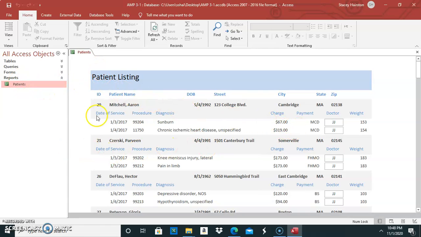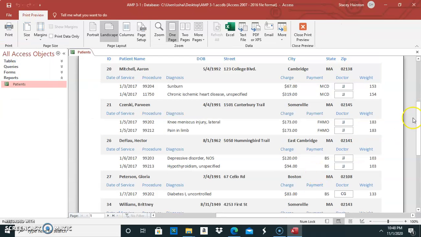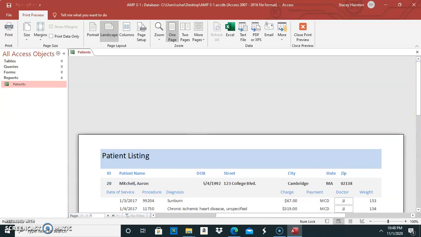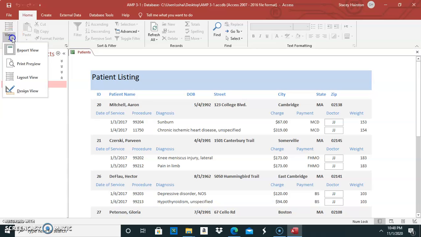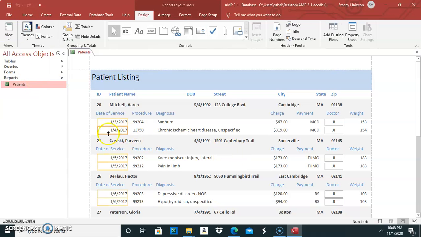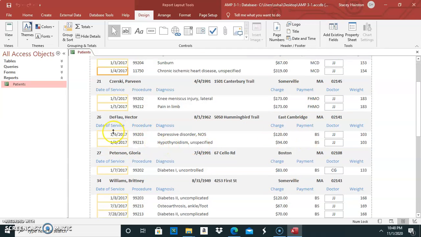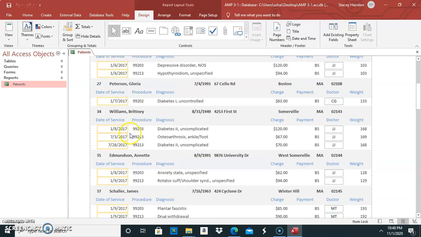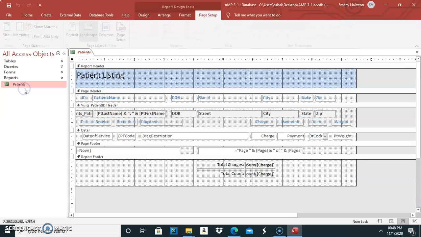So within your report object, you have a lot of views, the most views that you will have from any of the other objects within Access. You have your report view, which is what we're looking at. You have the print preview. So this actually shows you what your report would look like if it's printed out. The other views you have is your layout view. So this actually shows you where each of the different text boxes within your report, how it's listed and will be printed out. And then your last view is your design view. And this is actually the view of how you create what your report would look like.